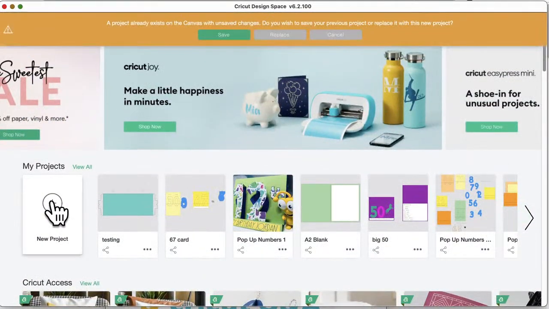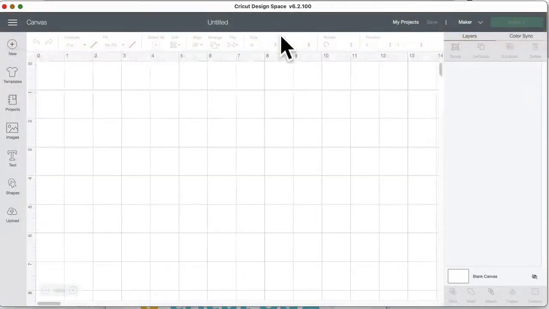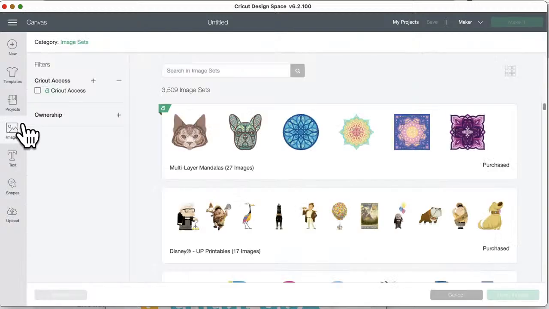You can just always click new and replace, because I had nothing there. And this is where you go. So to see new images, image sets, cartridges, and all of that, you click on images. Images is right here in the center of this line here.